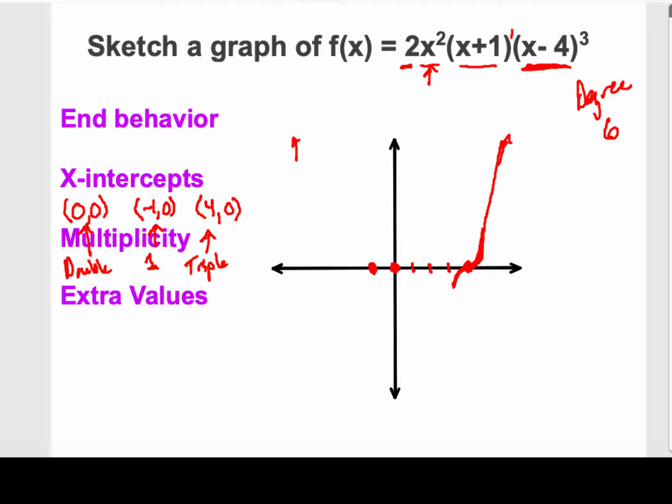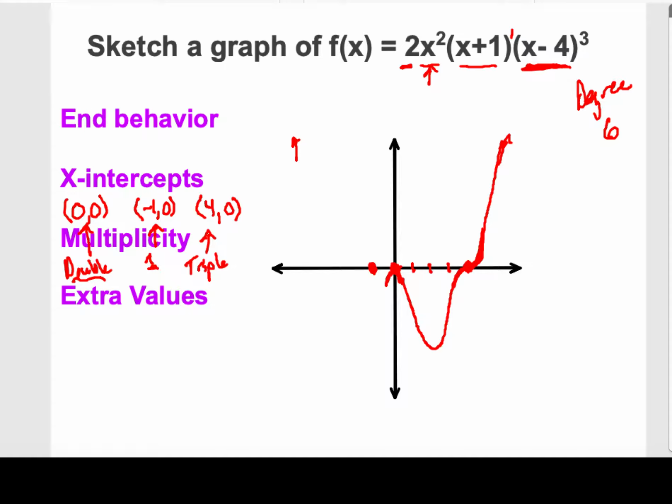Then notice the distance to my next 0 is pretty far away. 0 all the way to 4 compared to 0 to -1. So how this loops down, it should actually drop down pretty far before it comes back up. It's going to have a pretty drastic drop. Now we'll show the difference there when we get to the next one. Again, the double 0 was 0, 0. So that's going to kind of jump through there. That's going to be that bouncing 0. We're going to not cross through the axis.